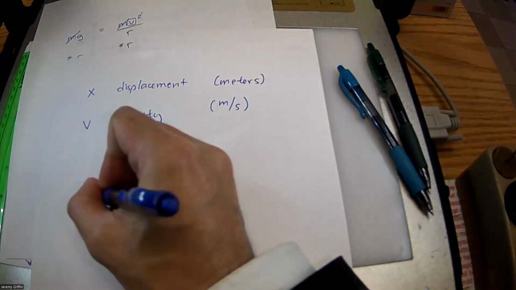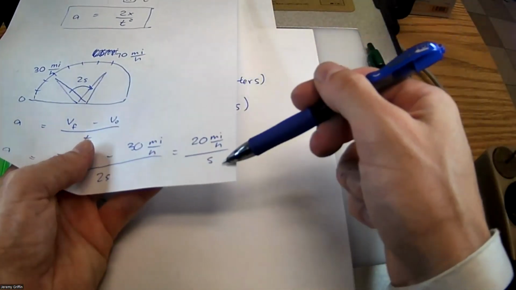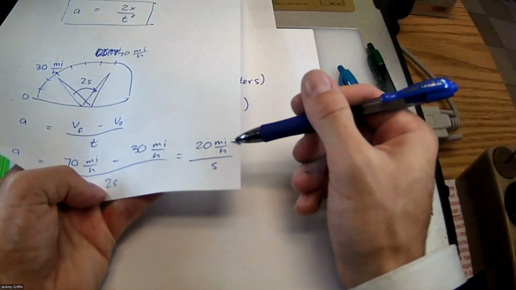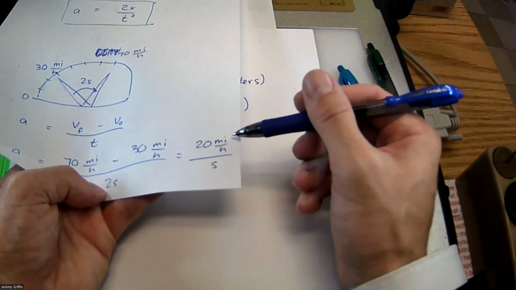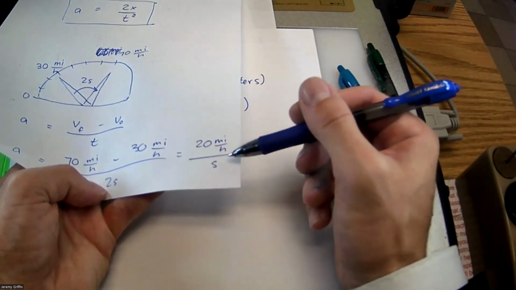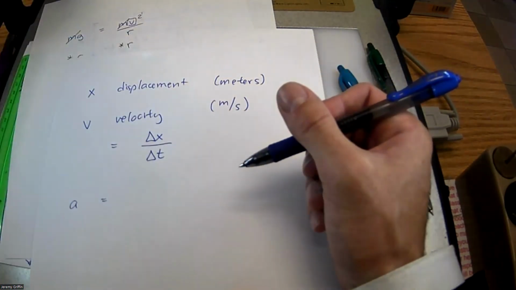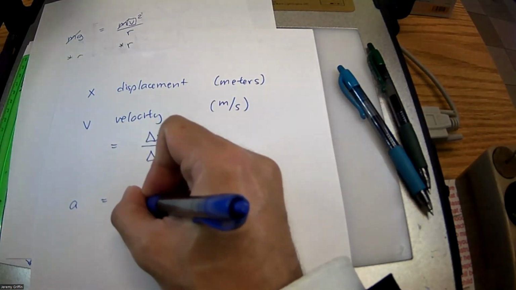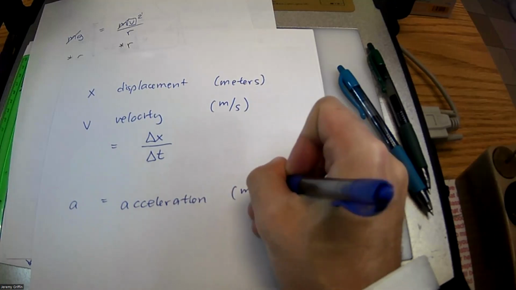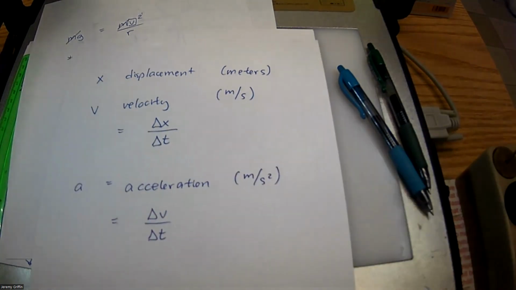Now, if you have an acceleration, well, the example I was sort of using before was a rate change of velocity, like miles per hour per passing second, like the rate that needle is moving. Now, we're never going to use miles in this class. We will use meters and seconds. Instead of miles per hour, it's going to be meters per second, okay? If I had meters per second per passing second, could I combine the two seconds together? That would give me meters per second squared, okay? And that is the rate of change of velocity, change in velocity per change in time.